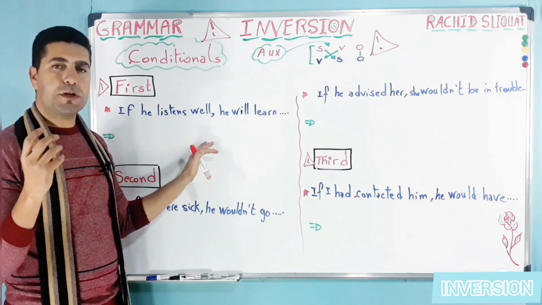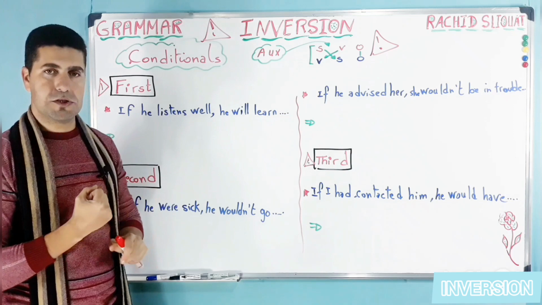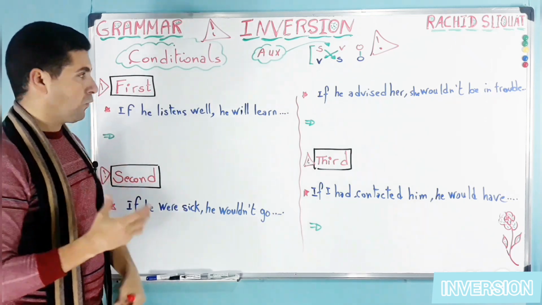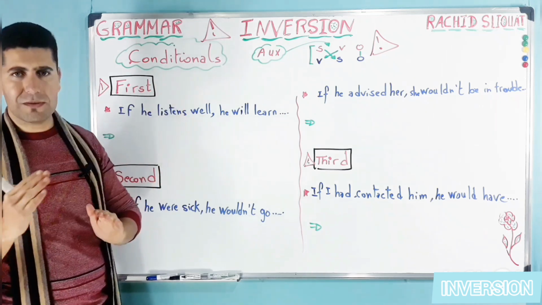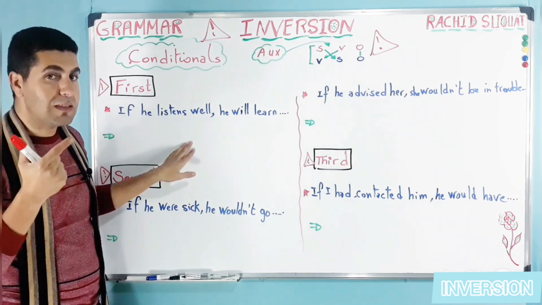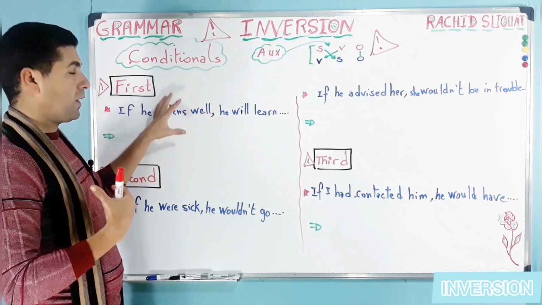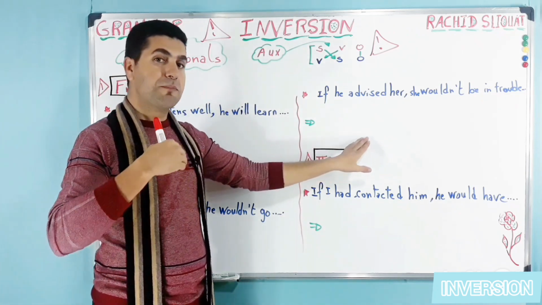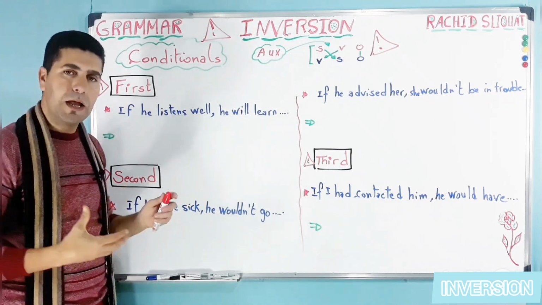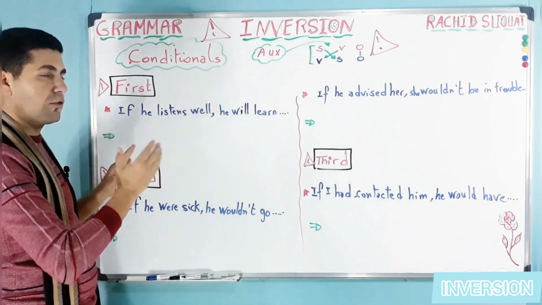Now, the prerequisite for following this video is to be aware of the conditionals, all types of conditionals, the form and the use. So this is the prerequisite for watching this episode, because here I'm not going to talk about that. I'm going to talk about inversion with such conditionals.